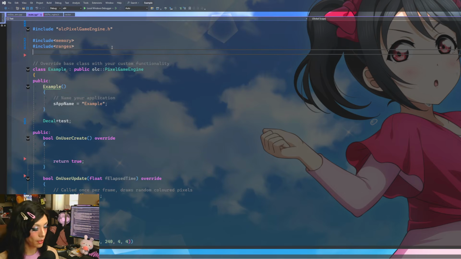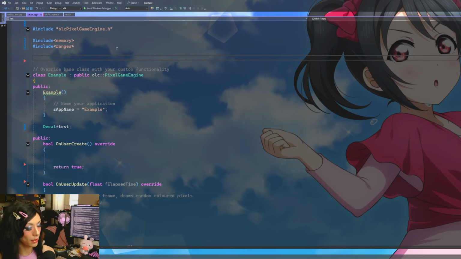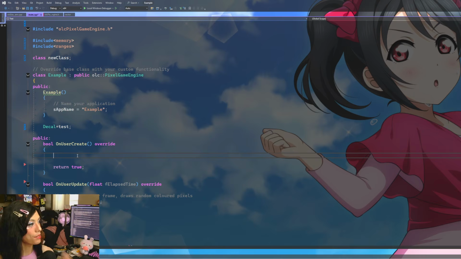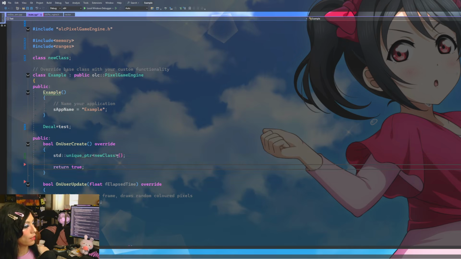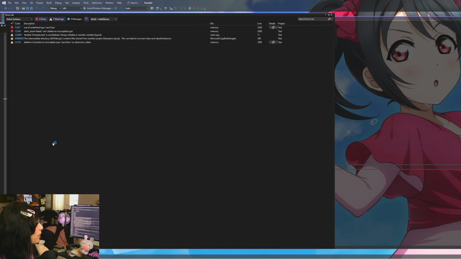So I'm just gonna say class, new class, and I'm just forward declaring it, so I'm saying it exists somewhere, but I'm just going to have a unique pointer of it exist here for now, like so. Just an empty unique pointer, right? I'm surprised that this would not be allowed, you know? So I'll try building that real quick.